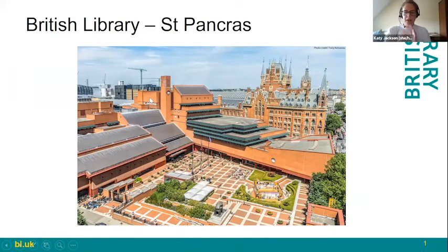Okay, well, if you haven't been to the library, I wouldn't blame you, because it is a huge, enormous, intimidating building in St Pancras, which you can see in this picture here. And even if you do make it through the front door, it's almost like sensory overload once you've crossed the threshold, because you're faced with this huge open space. You can see all 5 floors of the library, and it's very busy.